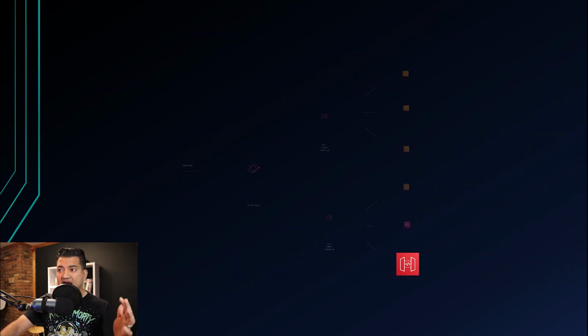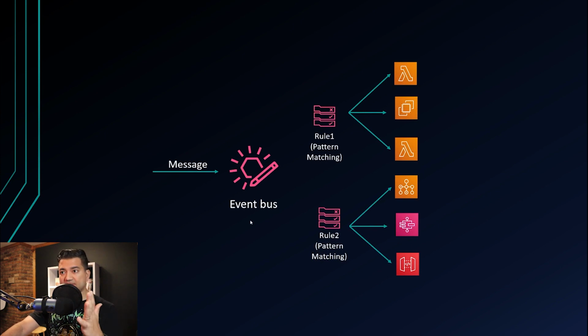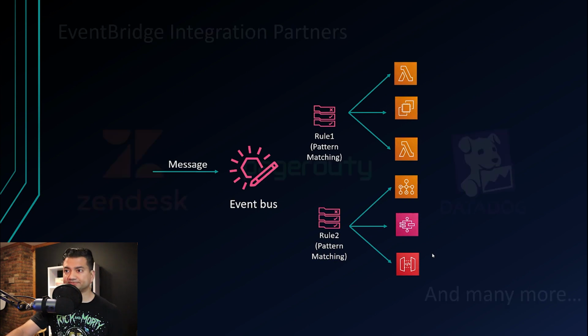All right, so how does it look? So a message can come to event bus, and you can have multiple rules running on that message. And depending on the rule, you can have multiple targets. So let's say the message comes and you run rule 1. If rule 1 is based on some pattern matching, if that pattern matches, it is calling Lambda, EC2, and another Lambda. Rule 2, in case rule 2 is satisfied, then it can call, let's say, AWS Batch, Step Functions, and an API Gateway REST API. So pretty handy.